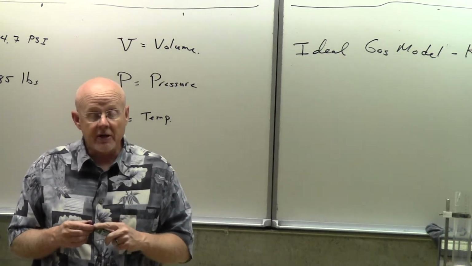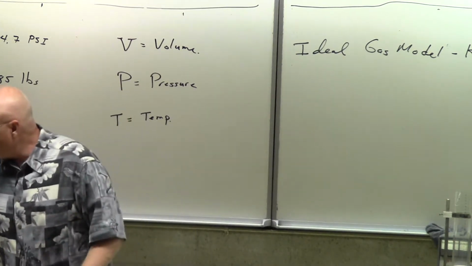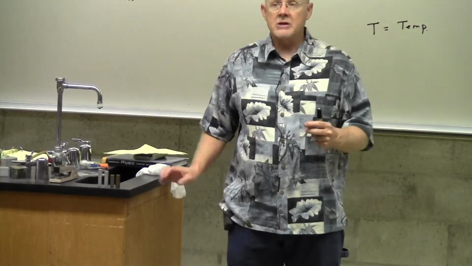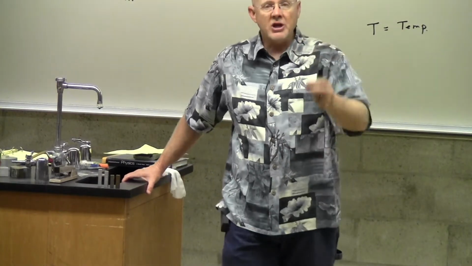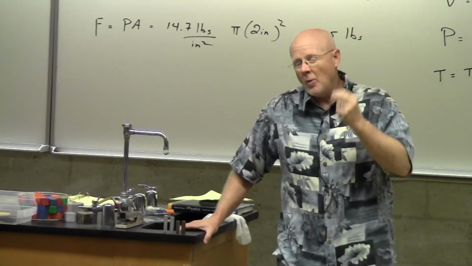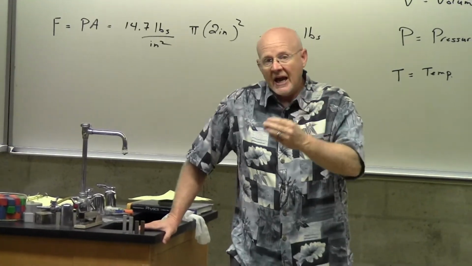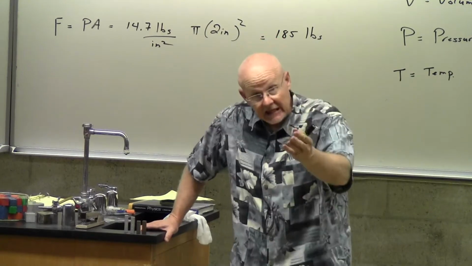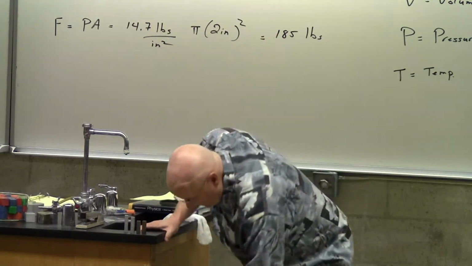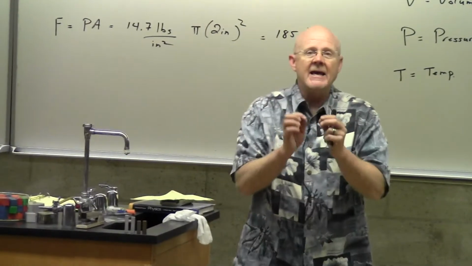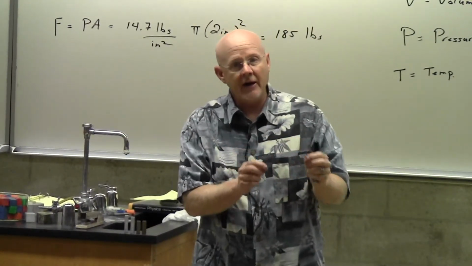Back in Chapter 7, if you remember, I was dropping a 1 kilogram mass from here, and as it fell, I would say things like, okay, what is the total energy? And if you remember, it was 10 joules up here. And as it fell, I tried to emphasize it always remains 10 joules. So as it went down, it lost gravitational potential energy, but it gained kinetic energy. And even when it hit the ground and rolled to a stop, it still had 10 joules of energy.